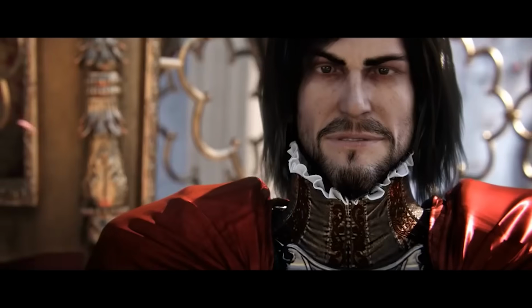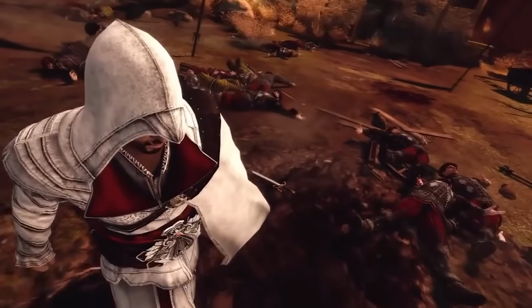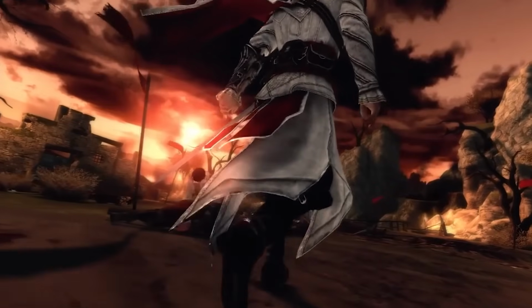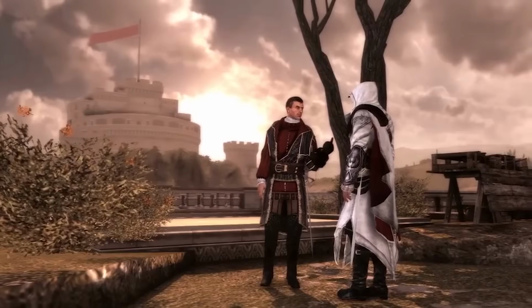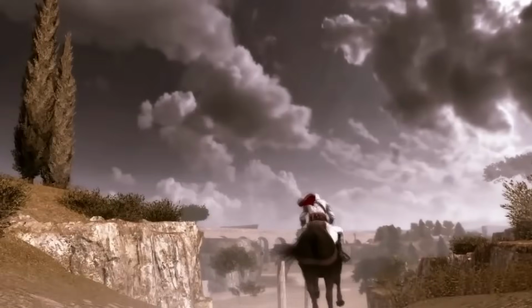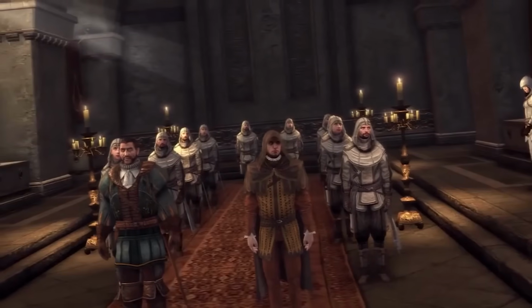It improves on almost everything in Assassin's Creed 2. Ezio has reached his peak form, and he's an absolute killing machine. He exists to carve up Templars, and boy does he. The fantasy of being a fully fledged assassin who works with the Brotherhood to recruit citizens to fight against the Borgias, it makes you feel awesome and powerful.